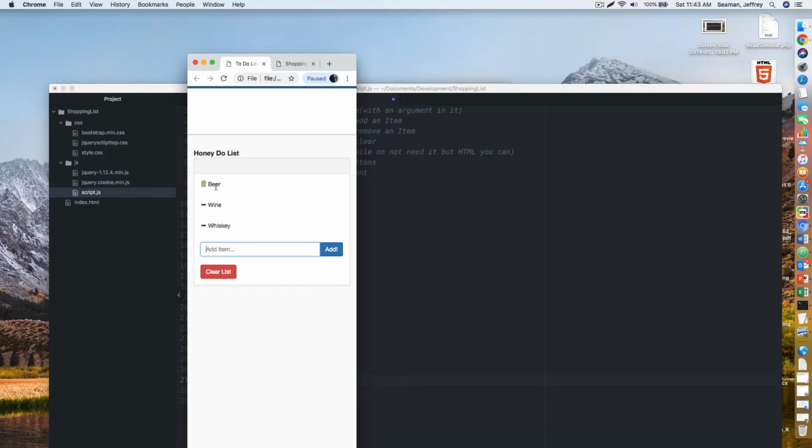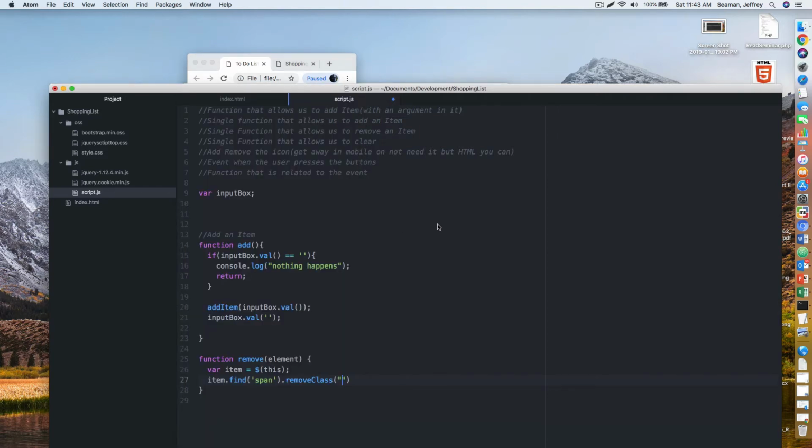All right, so I add these items. As you see when I hover over this, I want to remove this icon. This icon has a name to it. So we want to remove that class and find that image. If we have a text warning us something, we want to remove that. If we have an OK button, we want to remove that, and so forth. So that's kind of what we're doing here.